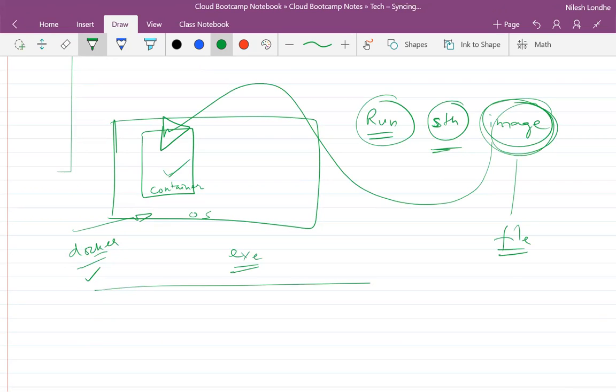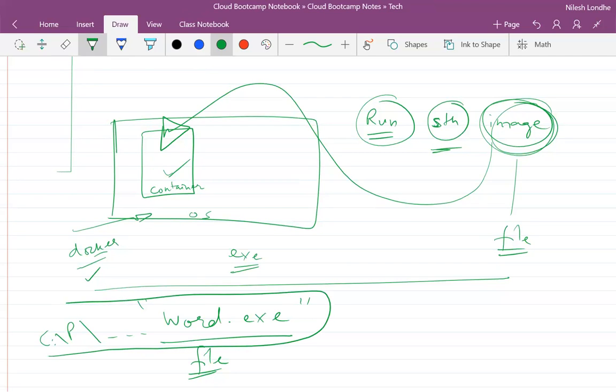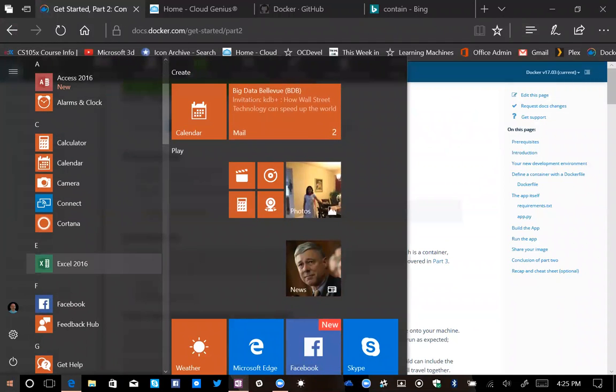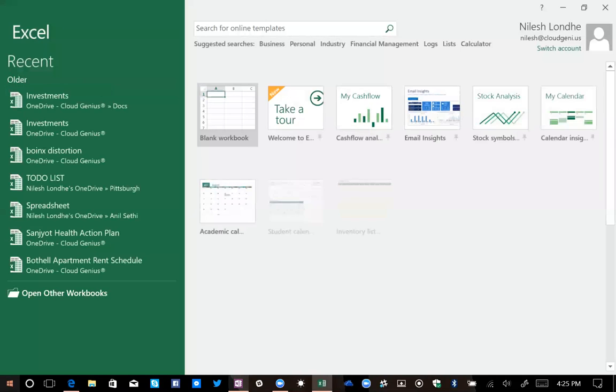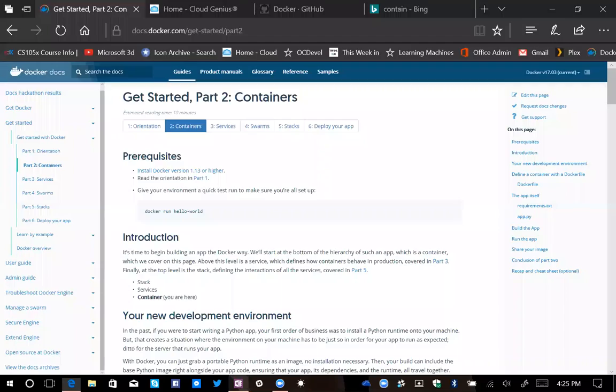So imagine this setup. You have this Word .exe. Do you know what this thing is? This is a file that sits in your programs, C:\programs, some folder. That's where it sits. The file name is word.exe. Now, when you execute that thing, it starts to run. So for example, here is Microsoft Word somewhere here. So that is, let's say, Excel. So this is the Excel program. I can click on it and then it starts Excel. So this is the runtime representation of Excel. And you can see it. I can close it and that disappeared.